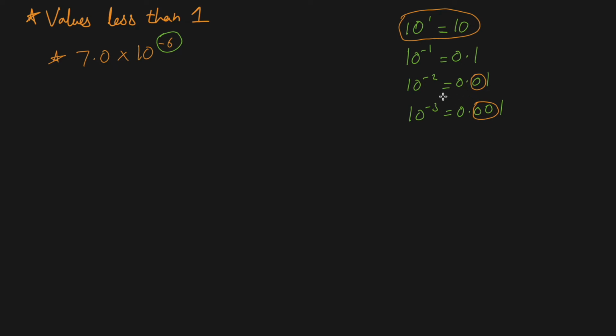So how do we address this problem? For this, you will have to count the decimal point as well. When we talk about 10's power, for example, 10's power minus 4, we will count the decimal point as well. We will start with the decimal point, 1, 2, 3, 4, and then we will introduce 1.